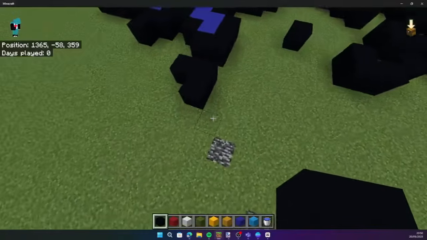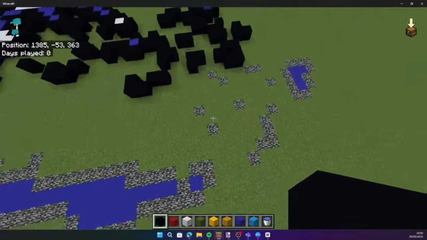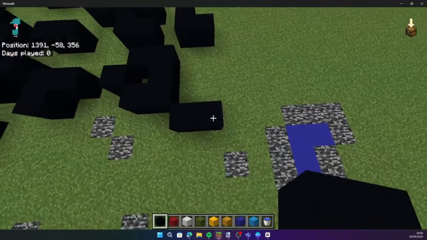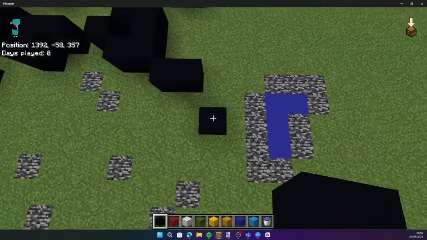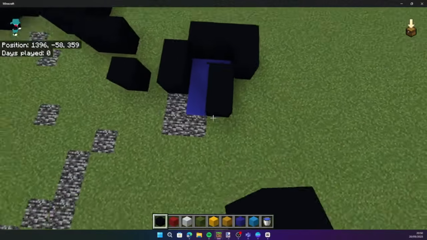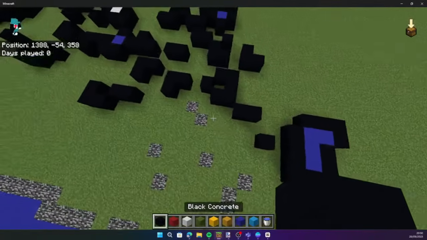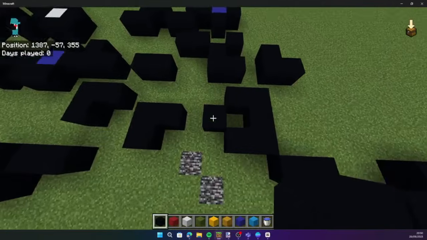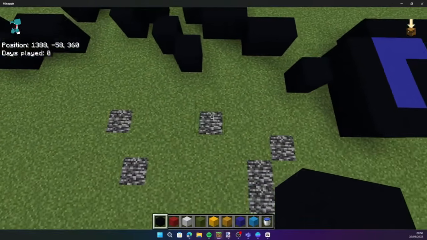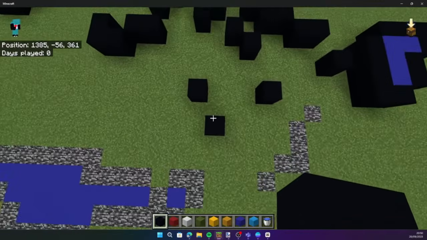From this block here, gap of 1 diagonally and a 1 here. And then from this block here, place a 2, gap of 2, 1, gap of 1, 1, up 1, you do a 3, 1, 2, an L shape, and fill this in with blue. And from this block here, gap of 2 and 2 ones here like this. Here, gap of 3, 1, here, gap of 3, 1, gap of 2, and then 1 here.